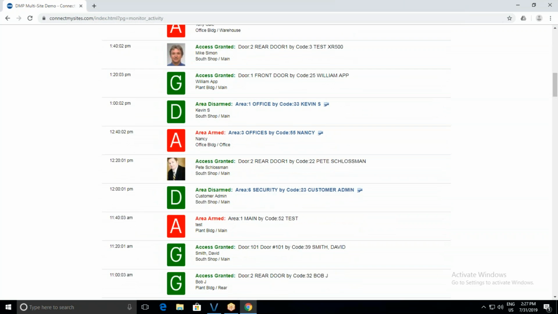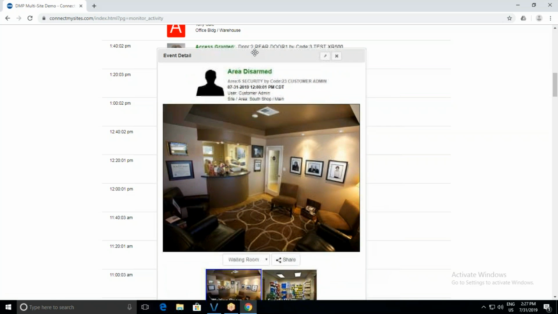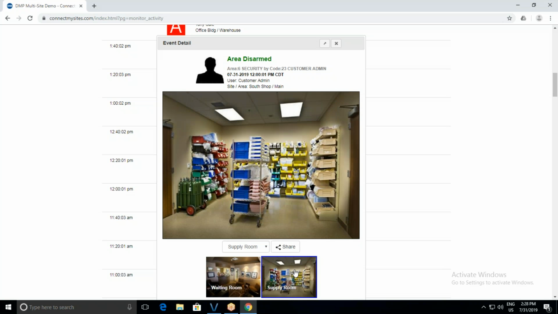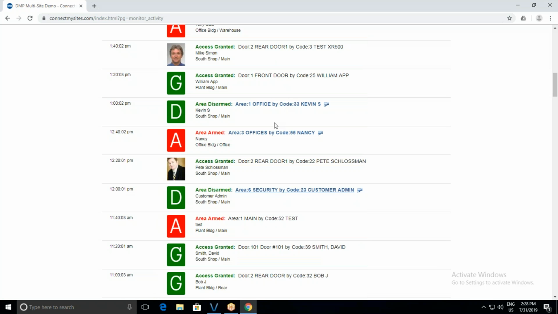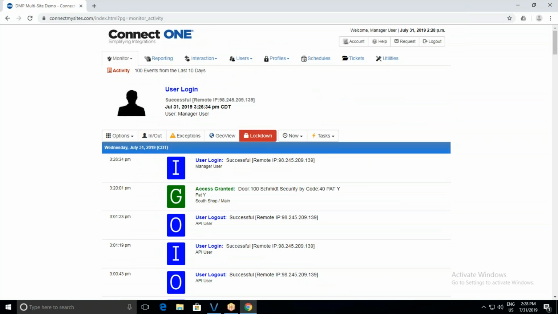And as we go through here, you'll see some of these have a little camera icon. If I click on it, there is the possibility of setting up rules to capture snapshots from the cameras that you may have at your facility upon an event. So there was a rule that captured a snapshot from 2 cameras when the system was disarmed. But the rule can be set up to be on any event. Could be an access event at a particular door, could be an alarm event. Any of those are options.